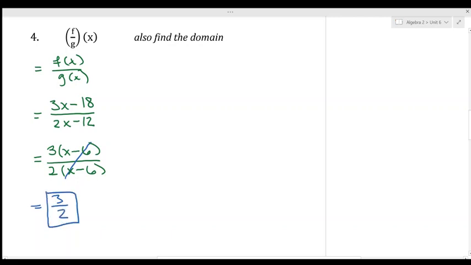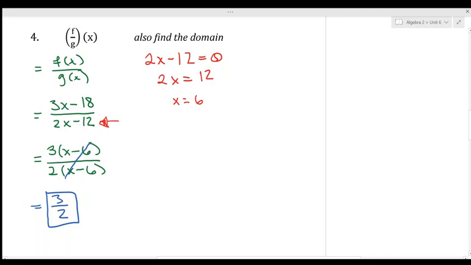Okay, now we're not done yet because we need to find the domain. Okay, so what we need to do is we take what our domain is, and remember the domain is the bottom. Okay, so we look at the bottom before we reduce it. So we're going to look at the bottom of our original function. So we have 2x minus 12. So we take 2x minus 12 and we set it equal to 0. And now we're going to solve for x. So this gives us 2x is equal to 6, which gives us x, I'm sorry, not 6. Haha, just kidding. 2x is equal to 12, which gives us x is equal to 6.